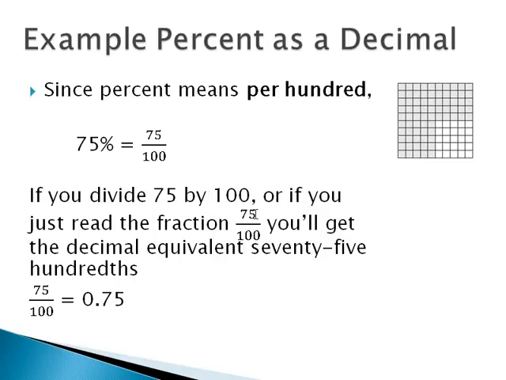Or you can just read it, 75 over 100. Instead of your lazy way of saying 75 over 100, say 75 hundredths, the proper way. And that gives you the decimal right there. Just read the fraction. If it's a denominator of 10, 100, or 1,000, you get a decimal version. So 75 over 100 can be read as 75 hundredths. That's 0.75. Okay, we're going to look at another example now.